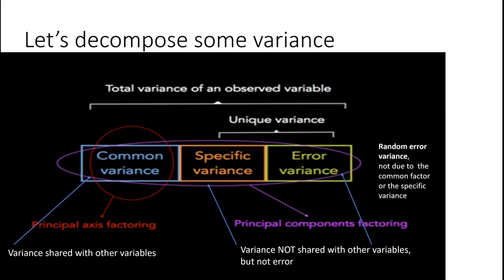And what we're saying here very explicitly is that the total variance in that item is comprised of common variance, which is that which is shared with other variables; error variance, which is the stuff we don't care about; and specific variance, which is variance that's not shared with the other variables but is not error. All we're going to model in the principal axis factoring approach, or the true factor model, or the common factor model, is the common variance or shared variance. The PCA tries to model all three of these sources of variability.